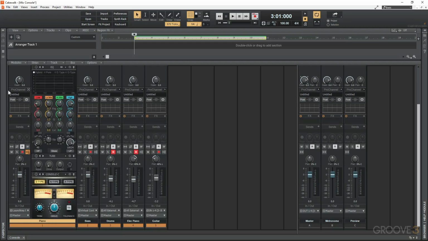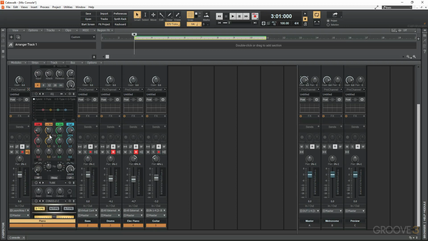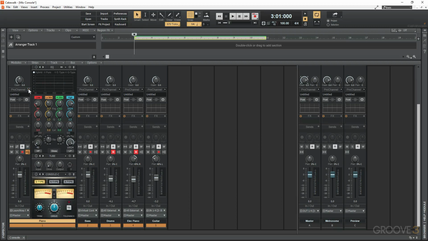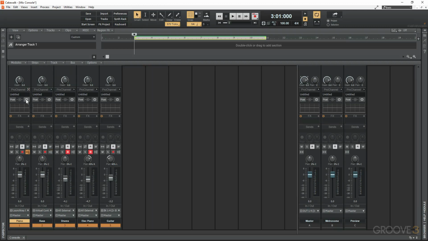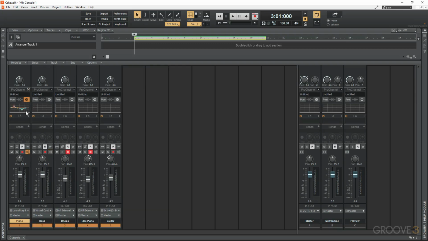If I click this, it opens up to reveal the Pro channel. So over here, I can add compression, I can change the EQ, I can add some drive saturation, and when I'm done, I can close this. And obviously, this turns on or bypasses the Pro channel. So if I went into the Pro channel and added some adjustments, maybe on the EQ, I'm going to do a low boost and then attenuation in the mids, then I could close that and I can see my EQ changes that I've done here. And I can also bypass them. Also, if I want to set them to post or pre-fader, I can click here to switch between the two.